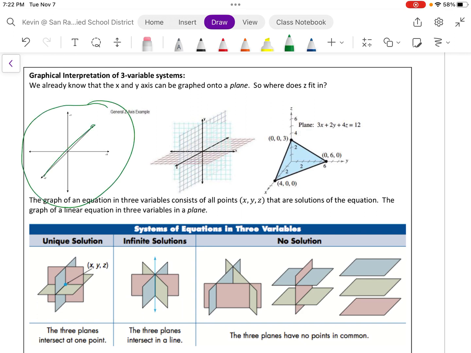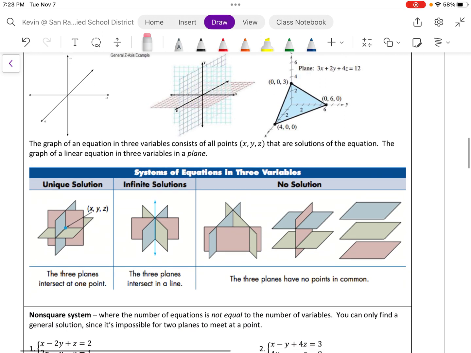With what happens when we have our x, y, and now we've added a z in there, and then what that looks like with actually three planes. So instead of just having two planes intersecting, now we have three. And so if we look here with our x, y, and z, so we have 3x, that's here, x, there, the 4z, okay, it's along the x-axis. And anyway, so it kind of gives you a little bit of an idea. It's a little complicated, but hopefully visually you understand what it says.